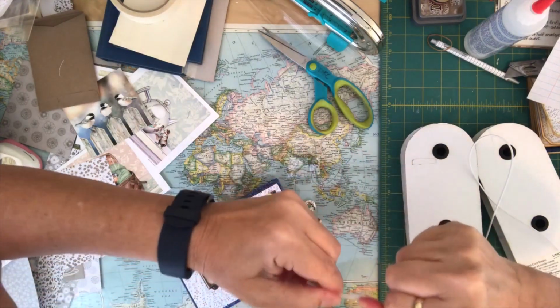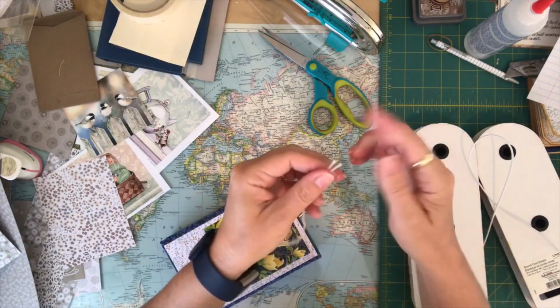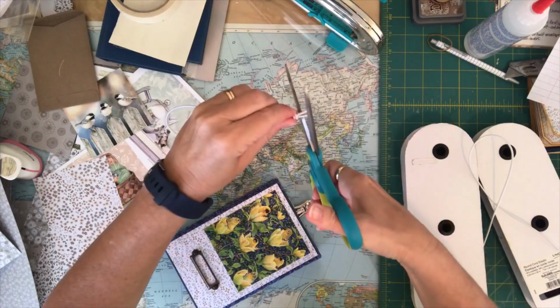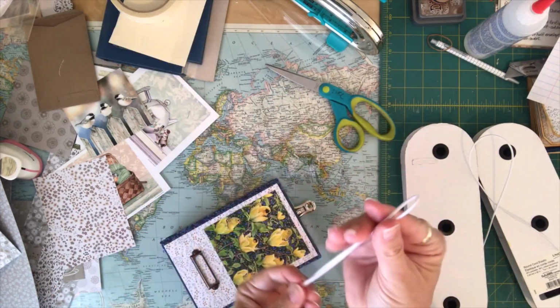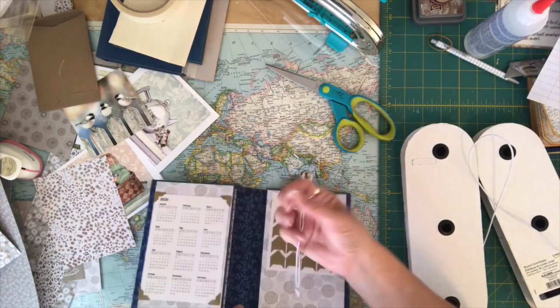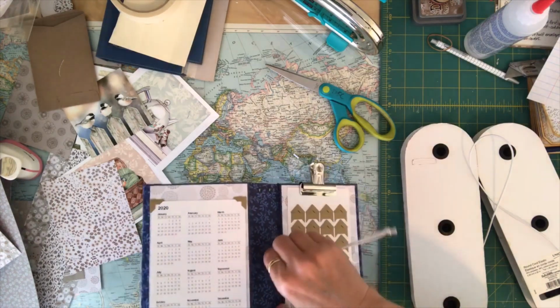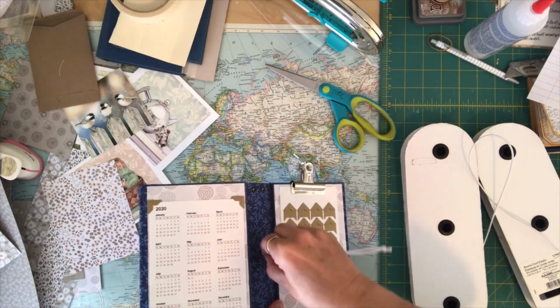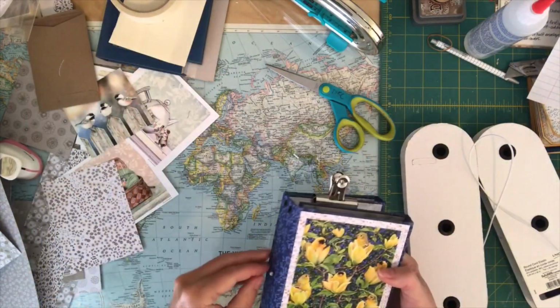And you want to give it a really good pull. Make it tight. And I normally will get my lighter and I will burn those edges so that they don't fray. But you're going to open up your journal. You're going to take the loop end and you're going to push it through your eyelet. Like that. Pull it.